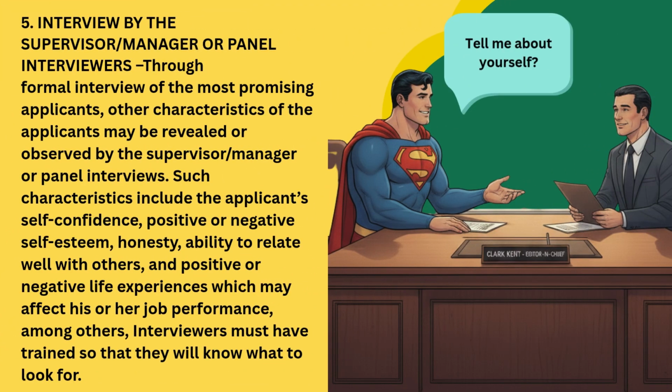5. Interview by the supervisor, manager or panel interviewers through formal interview of the most promising applicants. Other characteristics of the applicants may be revealed or observed by the supervisor, manager or panel interviewers. Such characteristics include the applicant's self-confidence, positive or negative self-esteem, honesty, ability to relate well with others, and positive or negative life experiences which may affect his or her job performance. Among others, interviewers must be trained so that they will know what to look for.